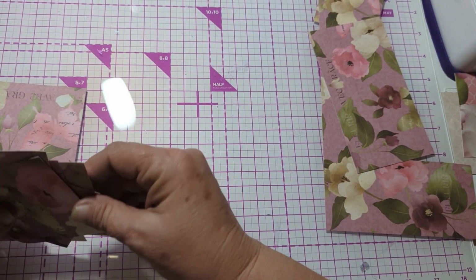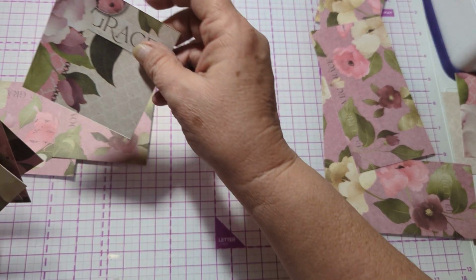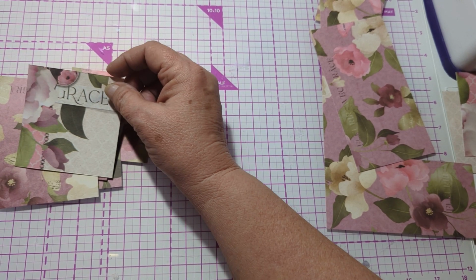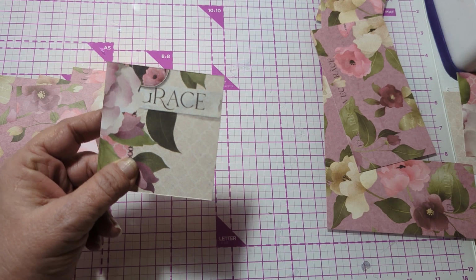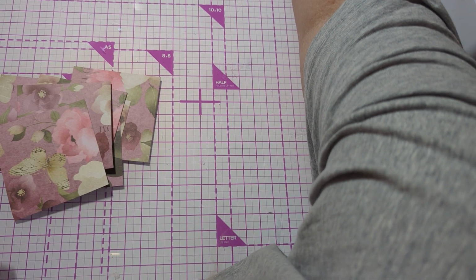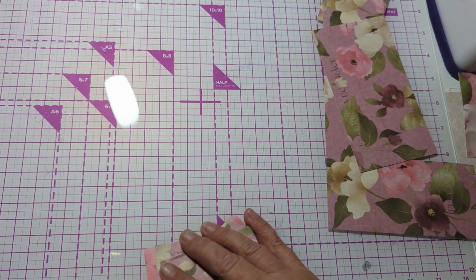1, 2, 3, 4, 5, 6, 7, 8, 9. What I might do, since this paper is a little bit different, but it would still go, I think it would be okay. I'm going to save this for the top of the lid. So I need to put this in a safe spot. Hopefully that'll be a safe spot right there. I hope. Okay.